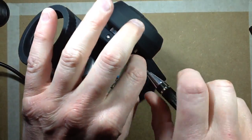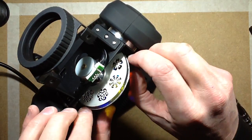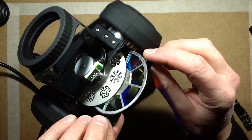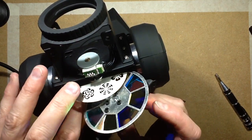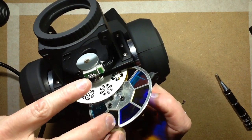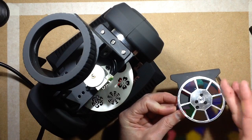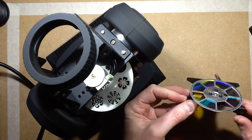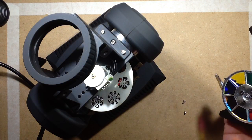It's very modular. I get the feeling that there's a lot of similar fixtures that just use similar components. So this comes up like that, and that little plug will come out the side of that. I might not get it back in again afterwards. And you can take the whole dichroic disc out. That's quite neat. I wonder if that's a really standard motor. It probably is.